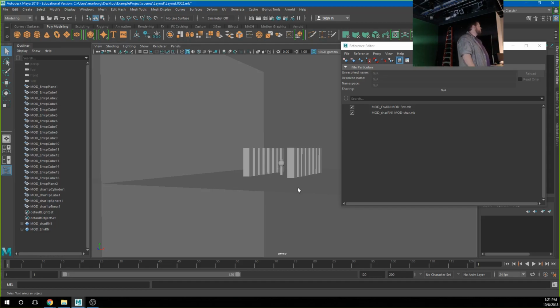Now, hopefully this is making sense. This means you can get a prototype. This means you can get your layout out. You all can be done with your layout before the end of the day today. And that means all you have to do is start updating those Maya files, and it updates in your scene every time. And then you're done. Eventually, you've updated so many times that the file is done. So this is how I would strongly encourage you to work.